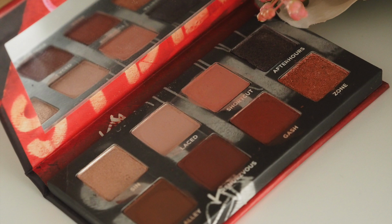Okay, in terms of eyeshadow palettes, I have 2 eyeshadow palettes and then a single eyeshadow, because I'm allowed. First up we have this Urban Decay On The Run palette. So this is Shortcut. There are 3 in the collection and they sent me this one and the purple one. And I did a blog post on them and also a video. Of the 2, I just love the red one.